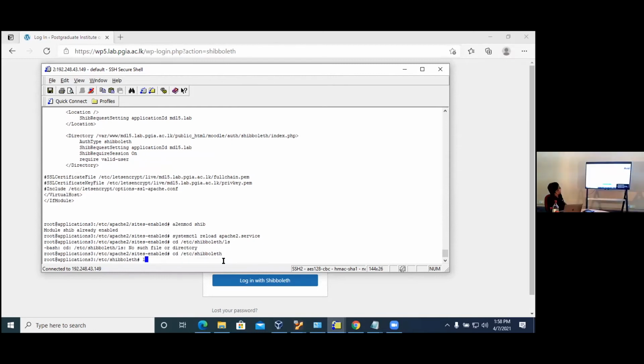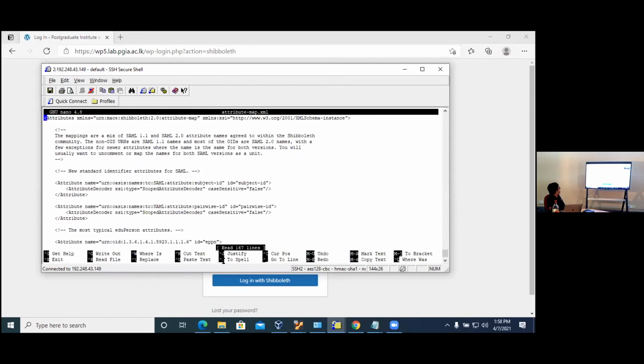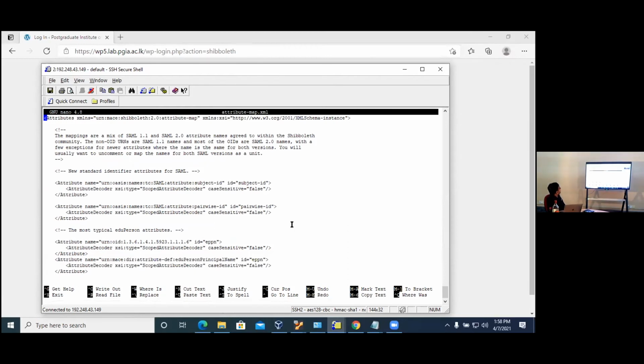We'll fix this and we'll come back to it. Also, did you enable those attributes from this file? Yeah. Enabled. Everything is enabled. I enabled everything.